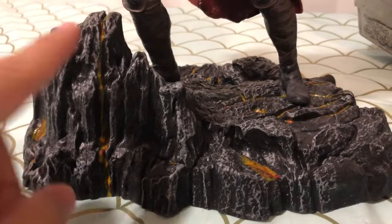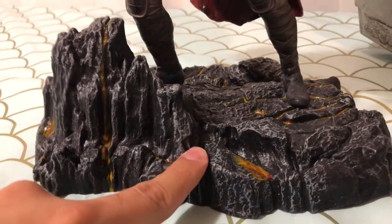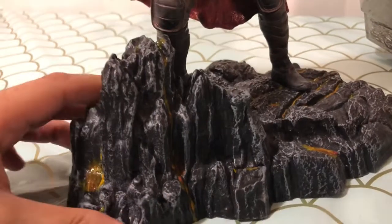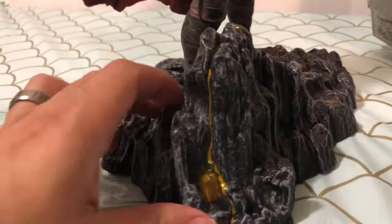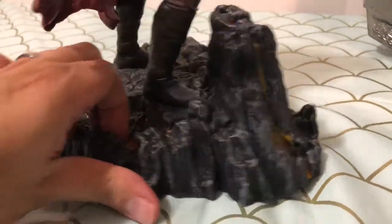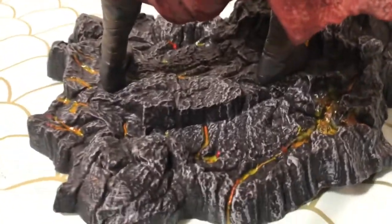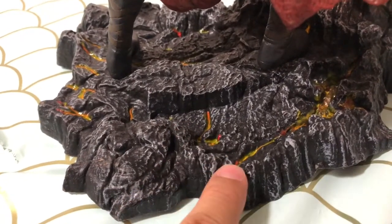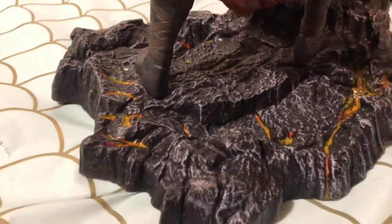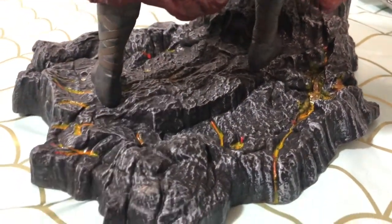If we look at the base here, this is really cool — I love this base. It's got a lot of detail going on. It definitely looks like the planet he was on when he was trapped in the cage, you know, his dealings with Surtur. You can see they went as far as to put little lava flows coming out of the rock, which is really great. It just adds so much depth and detail to the base of the diorama. There are definitely some different colors — lots of reds and yellows — and they didn't just stick with one red or make it look generic at all. There are some cool washes along all the rocks which really make them pop and stand out.